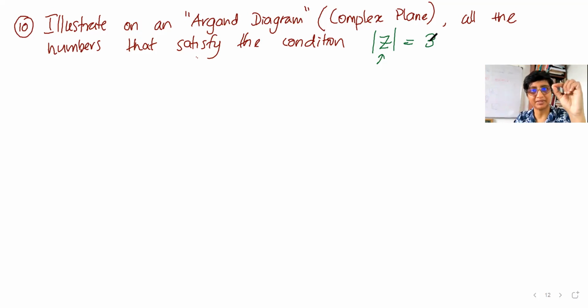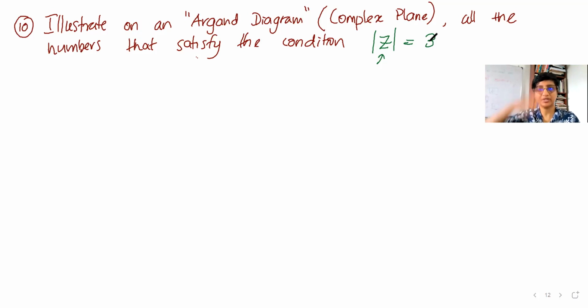When you take a complex number, it has certain features. It has a real part. It has an imaginary part. It's like when you take a person, he has a height, a mass, a skin color, an eye color, hair length, I don't know. Then you can say, show me all the people who have brown hair. You put a condition on the hair color and ask to show all the people who satisfy that condition. Just like that.